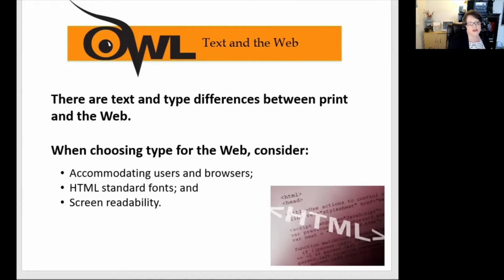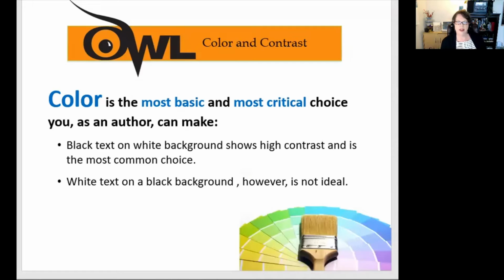So finally, the issue of screen readability. While some fonts look great in print, those same fonts might look awful on the web, right? Fonts that resemble handwritten script can be really difficult to read, regardless of user compatibility. So you need to be sure to view your web text in more than one browser and on more than one screen. I'm going to pause here for a second. So that's text on the web. You really need to be mindful of how things look.